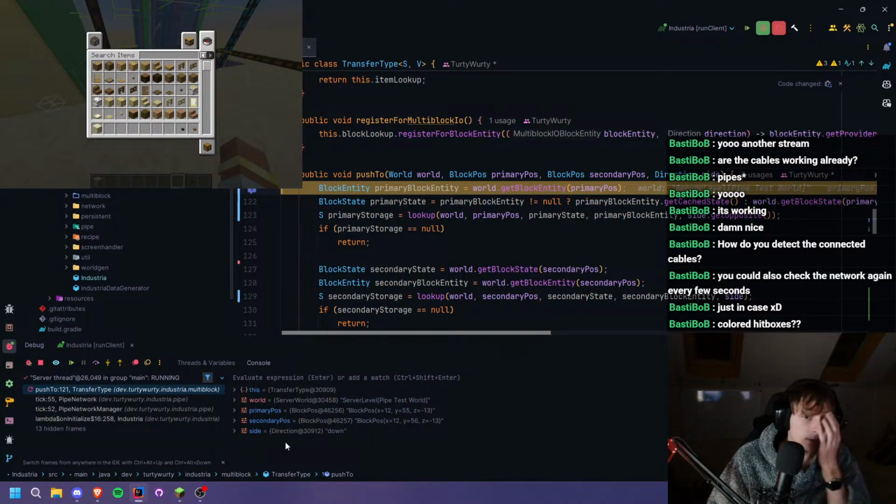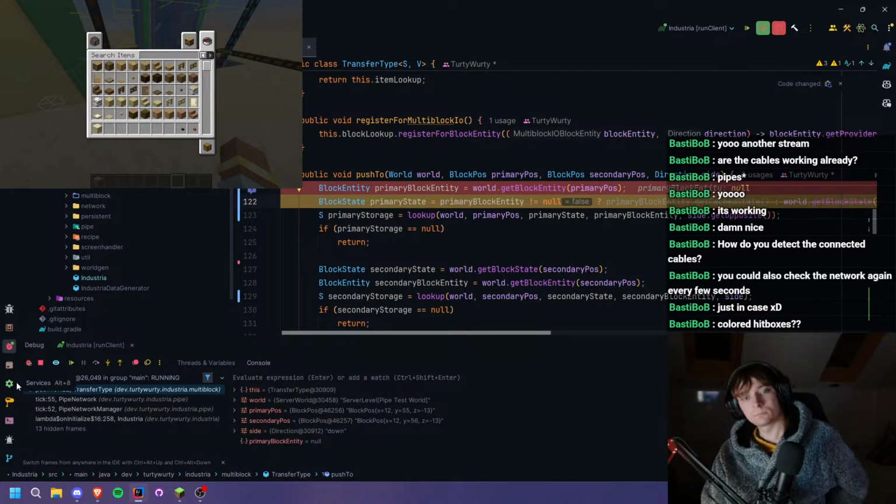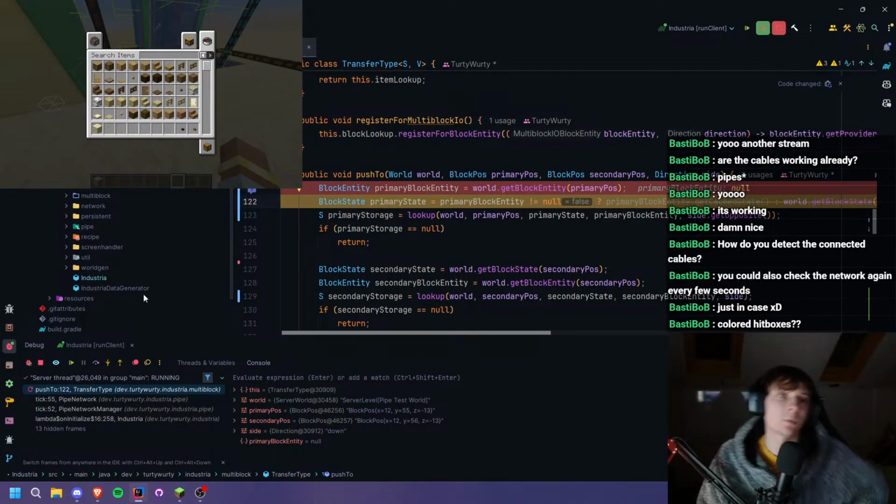So if we look at side here, the side is down. Okay, I'm not sure which one that is. Primary block entity is null. Interesting. What's the primary block entity?